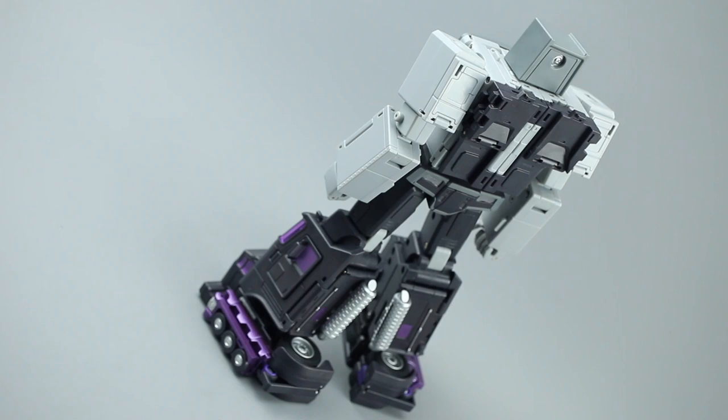I mean, in fairness to Fans Toys, they have to literally fit an entire trailer section on there because it's all in one, the whole trailer, everything. So that really is impressive, but still, this is cleaner with this solution. Even X-Transbots, which is just the cab section, is not as tidy as this one on the reverse. But we'll do some comparisons in a little bit.